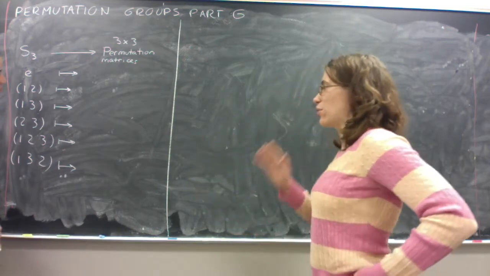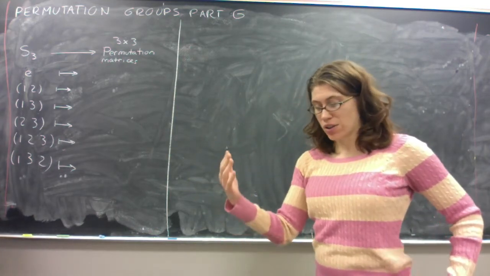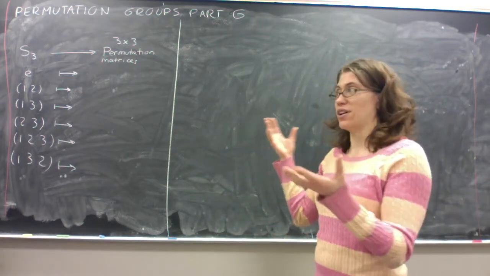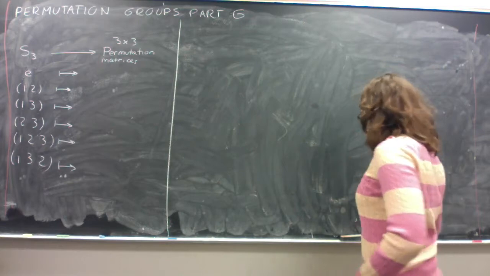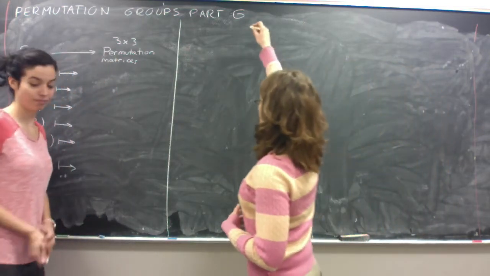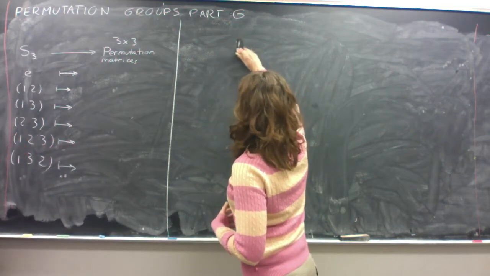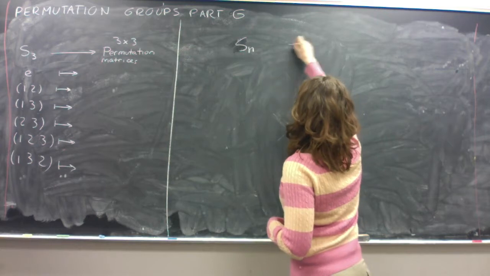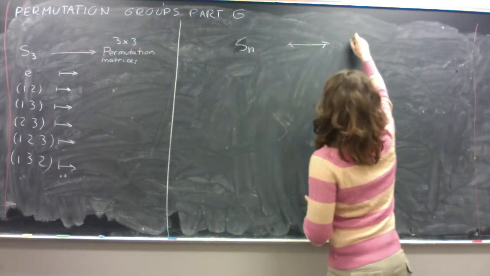So we're going to give you an outline of this proof rather than step-by-step walking through Part G. We're just going to give you an idea of how it works. So the idea here is to think of permutations, and maybe let's say Sn, these are permutations, as permutation matrices.